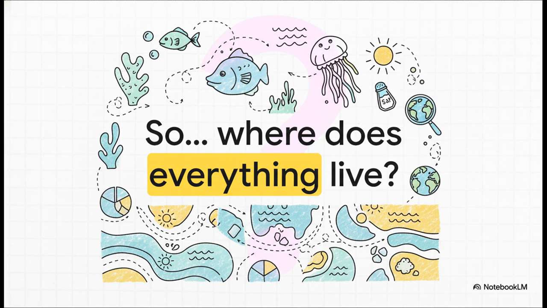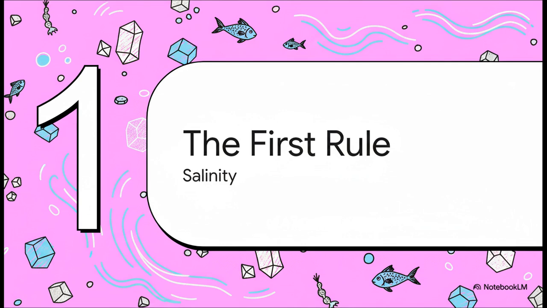On land, it's kind of easy, right? We can point to a forest or a desert or a grassland, but the underwater world follows a completely different set of rules. And the very first rule that scientists use to slice up this huge aquatic world is actually surprisingly simple. It all comes down to one thing: salt.